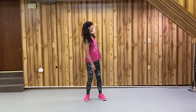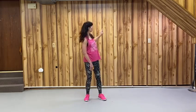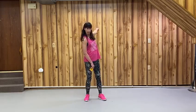So, this is a very simple dance, but there'll be 2 tags. In line dancing, a tag is where the choreography stops because it doesn't exactly fit the music. So we fill it in with some spacers. In this song, there are 2 tags. They both come when we face our first wall, the second and the third time. So that'll be right after wall number 4 and right after wall number 8, or whenever we face this wall on the second and third time.